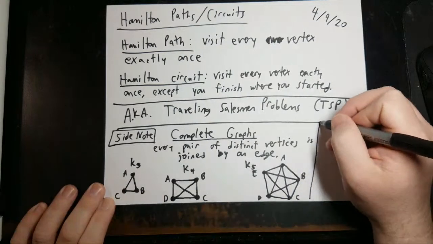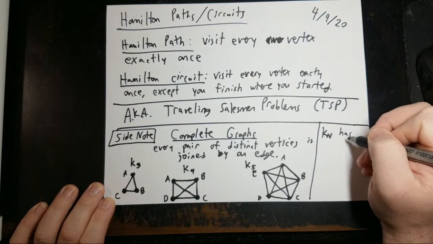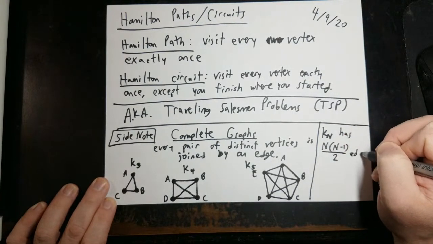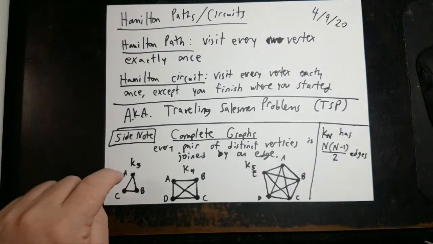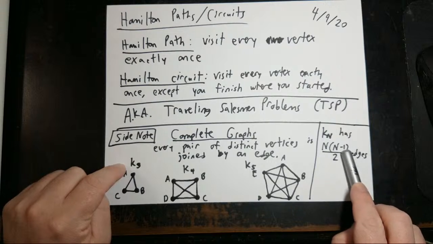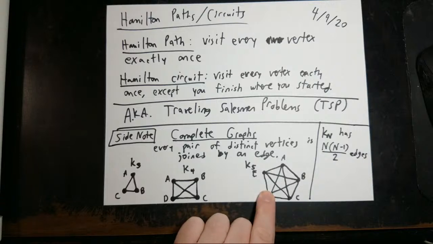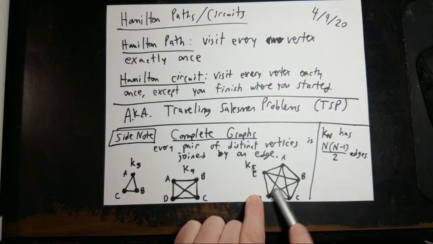Now, in general, just for these complete graphs, K sub n has n(n minus 1)/2 edges. This is going to be important later on, how many edges that you actually have to make connections for. So for example, if you were a K sub 3 graph right here, 3 times 2 is 6 divided by 2 is 3, so there's 3 edges that connect this whole thing. Or for K sub 5, it'd be 5 times 4, which is 20, divided by 2, which is 10. There are 10 connections within that graph.